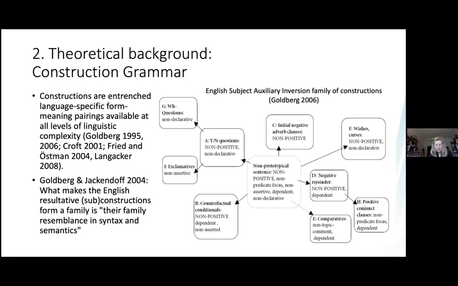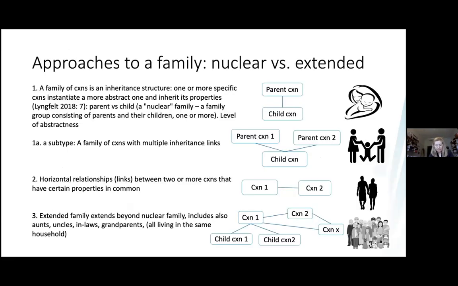And now Valentina will tell us more about the notion of the family. Well, it is hard to find a clear definition of what a family of constructions is. We find that there exist different approaches to the very notion of a constructional family. One type of approaches focuses on inheritance relationships between constructions, when one or more specific constructions instantiate a more abstract one and inherit its properties.